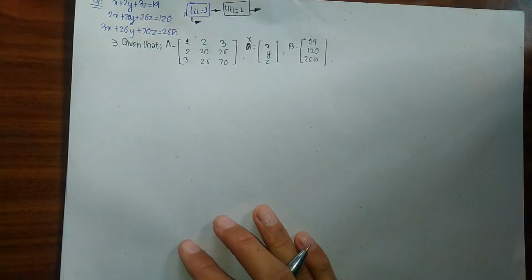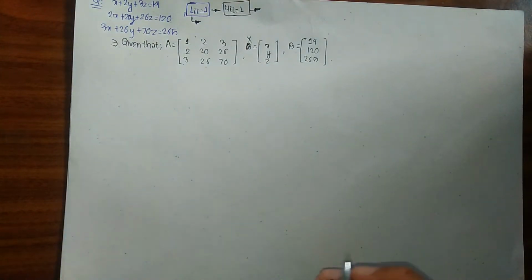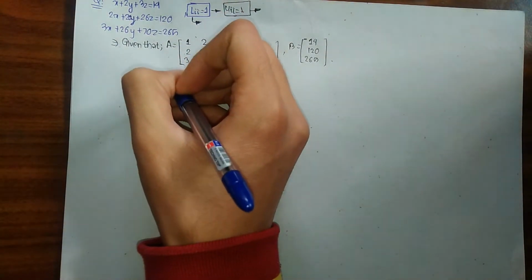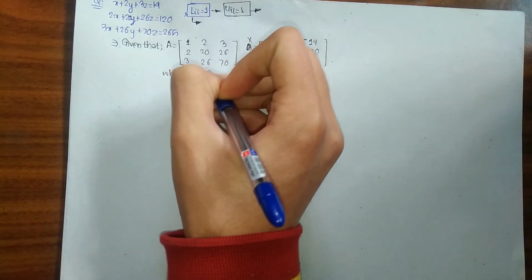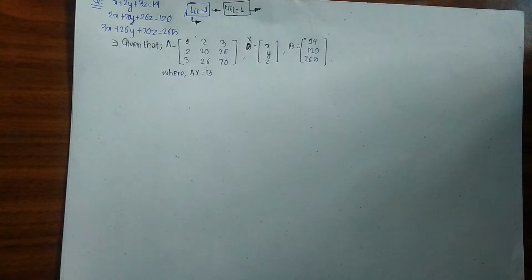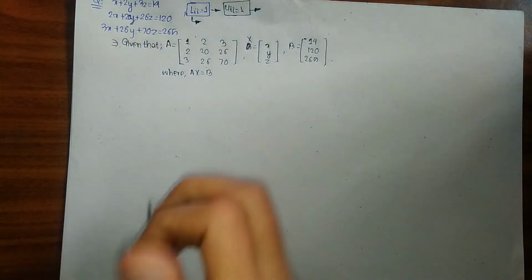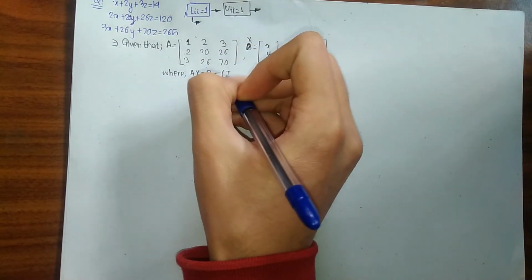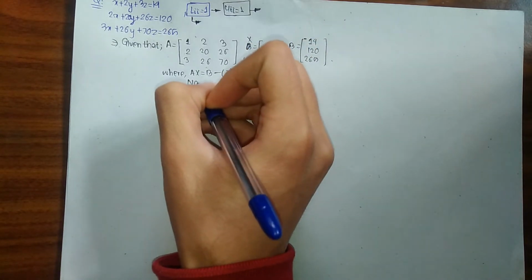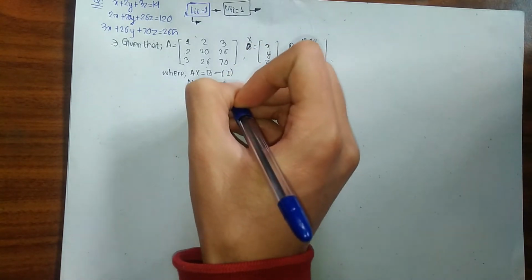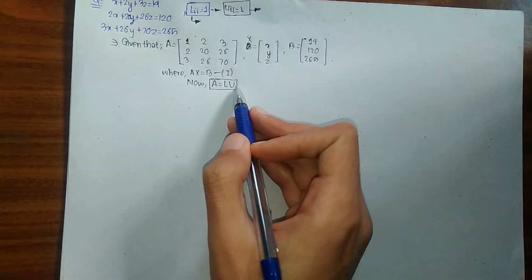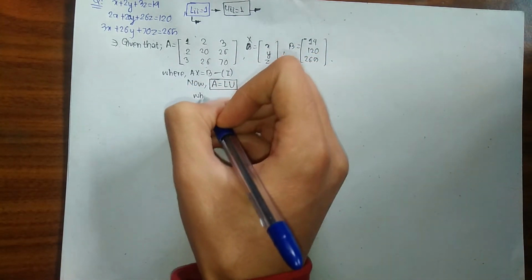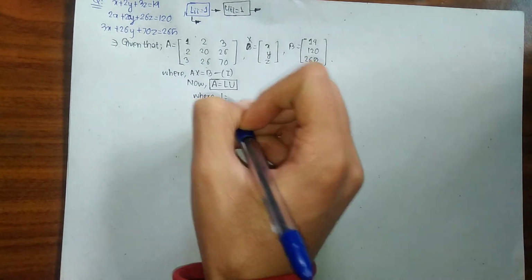So firstly we write this much, and after writing this, we are going to write where Ax equals B. As I explained before, we are going to write this equation in the form of Ax equals B. Now we are going to name this as equation 1. Now we are going to factorize A in the form of A equals LU, where, as I explained before, L is the lower triangular matrix.